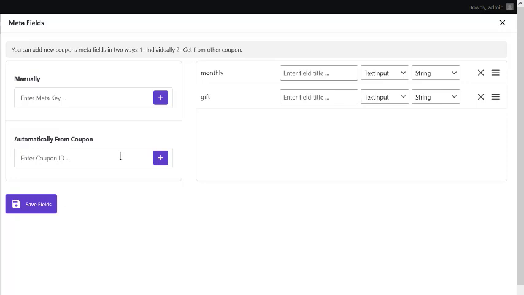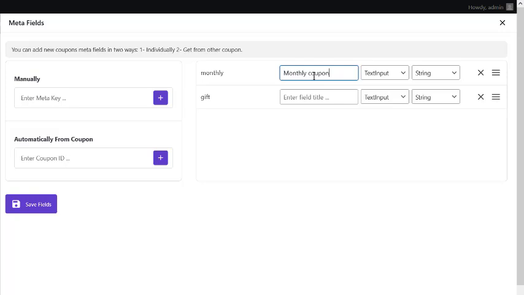Now, to customize custom fields, you have access to different options in the right box. And the first option is assigning a name. The first box in front of each column is a text box that can help you to assign a new name to that field so that it would exist on different pages of our plugin. If you don't type anything in the text box, you'll see the custom fields with their original name. For example, we're gonna type monthly coupon in front of the first custom field, and we will later see this name in all pages of our plugin.